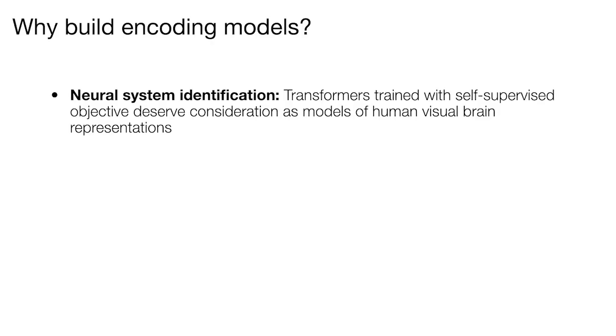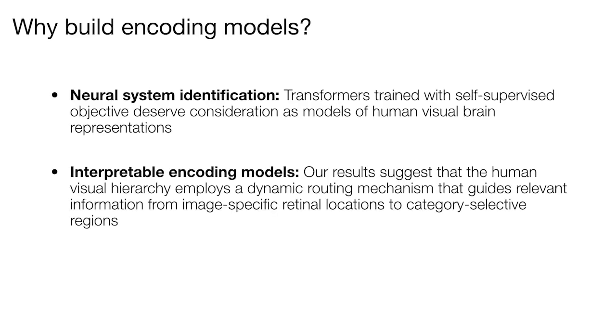So revisiting what I said, I think the work shows that these transformer models that are trained with self-supervised objectives are good candidates for visual processing in the retinotopic areas. But also, our work suggests that there may be some sort of dynamic routing of information happening that implements these sorts of spatial invariance in the higher visual areas that you wouldn't necessarily get by just training models on tasks.